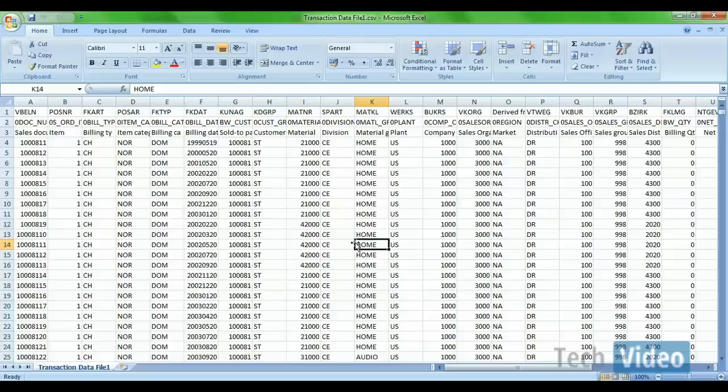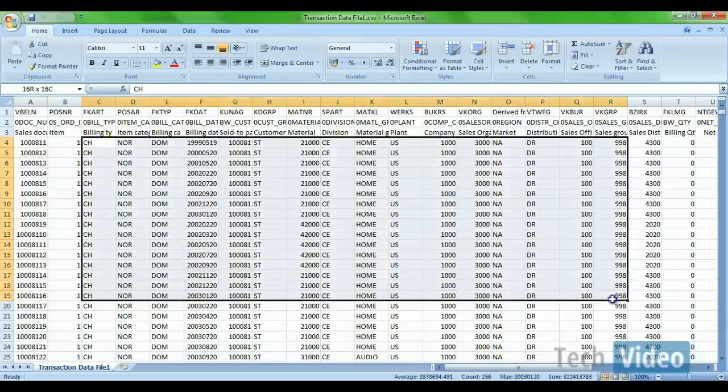So when I say one particular operation, in this case it's a sales order. When one particular sales order is created, it gives the information about that sales order, like who has created it, who has ordered it, to whom we have to deliver, what materials have to be delivered with that sales order, to which region it has to be delivered, and from which plant it has to be delivered. So all those things we have here.